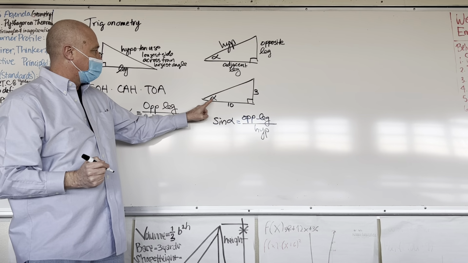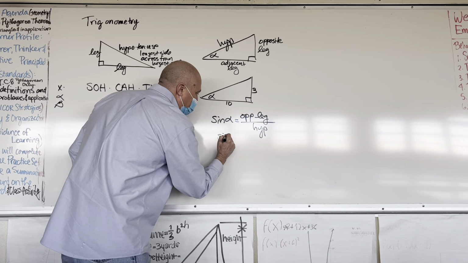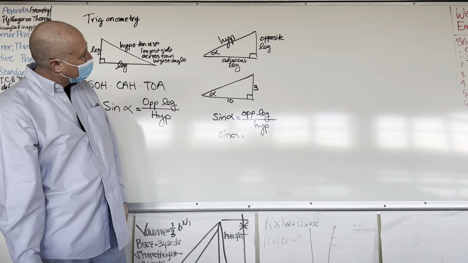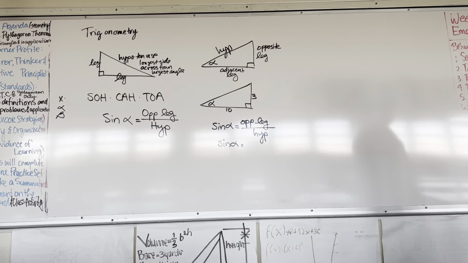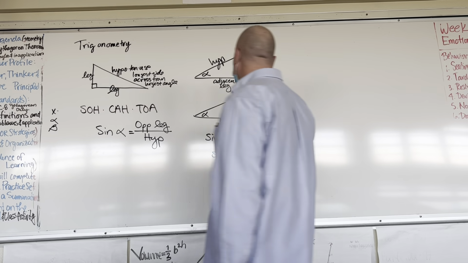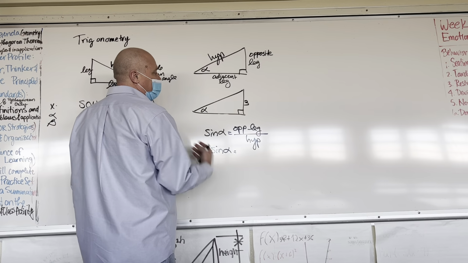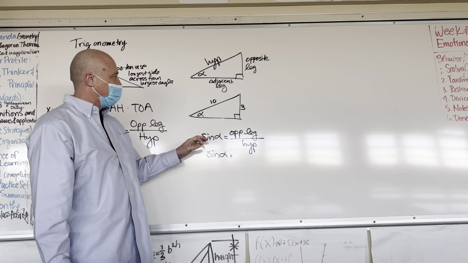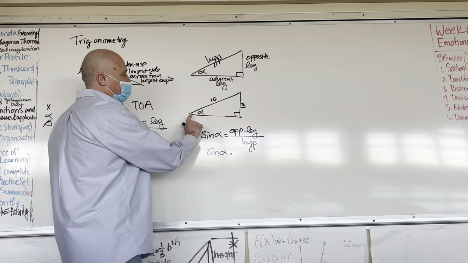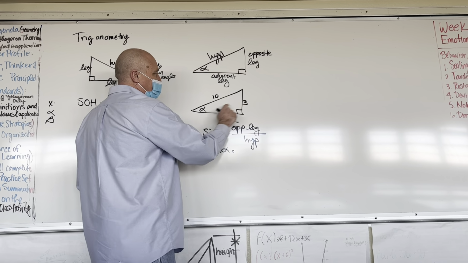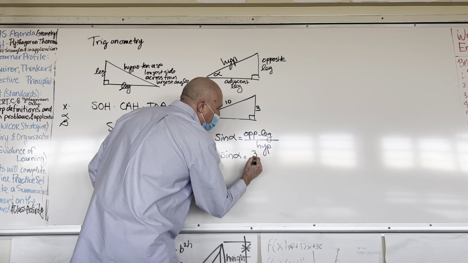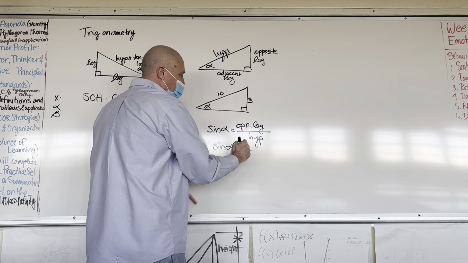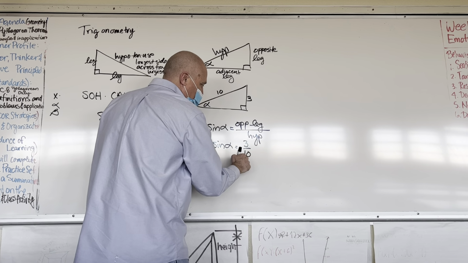We don't know alpha, so it remains sine alpha. We do know the op leg. Am I doing the right one here? No, I'm sorry, you guys. I'm labeling it wrong. I apologize. The 10's not here for this leg. I really wanted to do the sine function, so I got to put the 10 up here. All right? So, do we know the length of the op leg? Because this one's across from this, 3 is the opposite leg, so it goes on top of the fraction. The 10 is sitting on the hypotenuse, so it goes in for the hypotenuse.